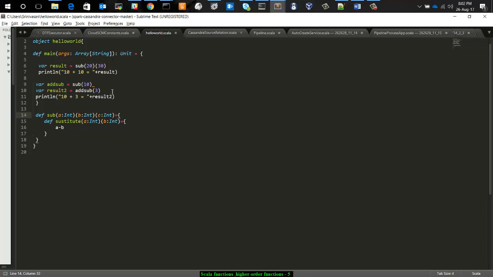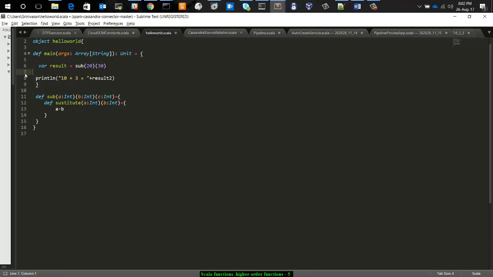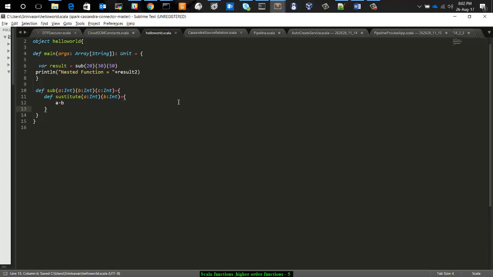While calling this function, and I am saving this one.